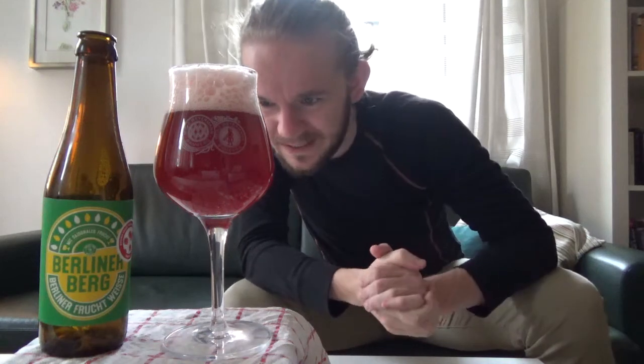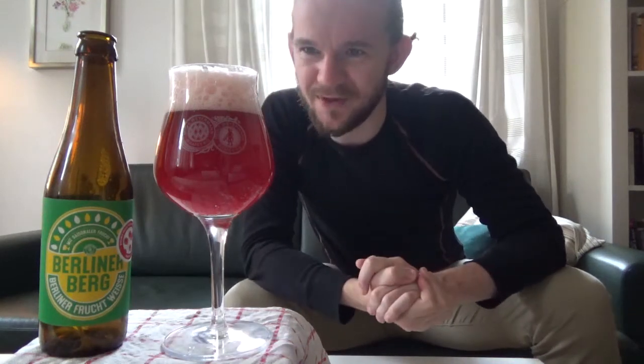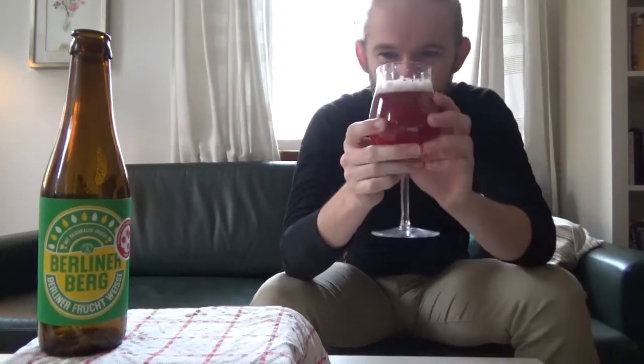It's a lot more winey in colour, this one, than the other one, and you can really smell that lovely tart raspberry, of course. Back home in Scotland, our raspberries and strawberries are quite revered apparently, so I really do like some of these beers. I've had some beers from Tempest and from my local breweries, Harviestoun and Williams Brothers, that have had raspberries in them as well. So it's something in beer that I really do like actually.